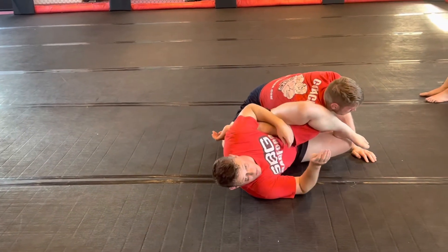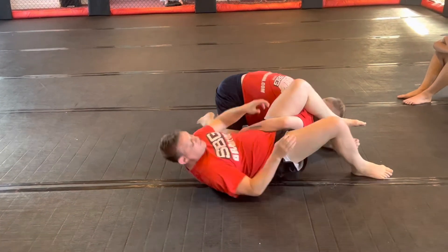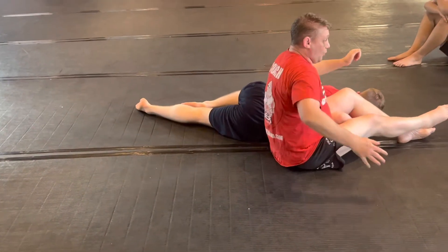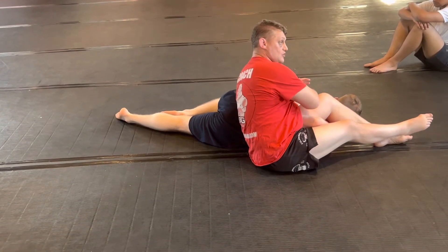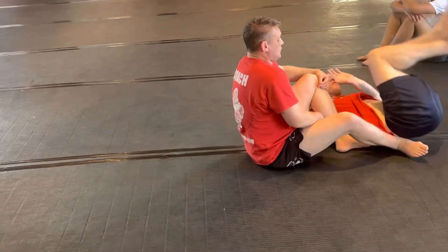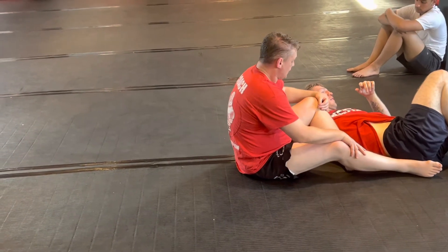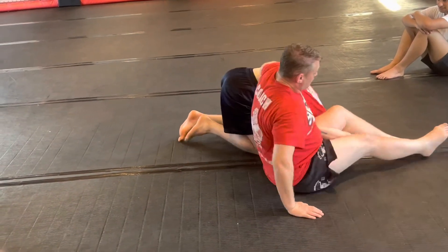I might go straight to the position and decide the Gogoplata's not for me. Same thing, but this leg has to kick out straight and it's this hip-away that's going to help flatten them out. As soon as we flatten them out, we put some weight over the top. Because what Jay can do — if he gets back up to his knees, he can do a forward roll. There are still things I can do from here, but we're now in a scramble as opposed to having good control. He needs to flatten it out — come across, flatten him out.